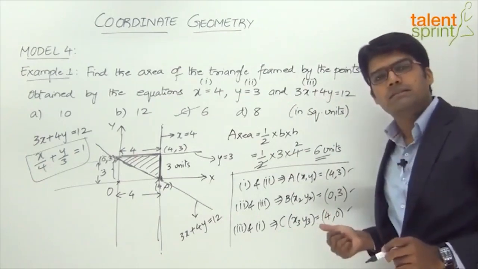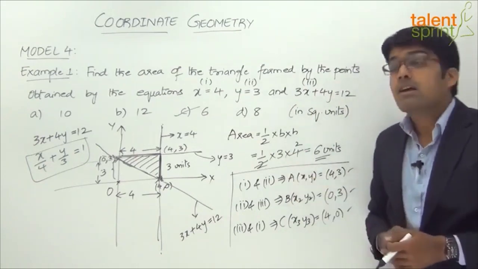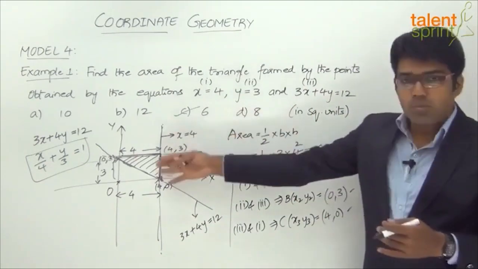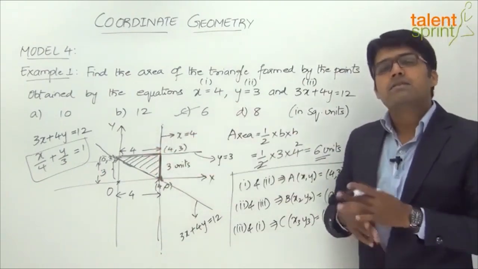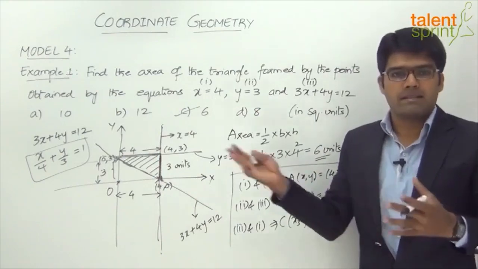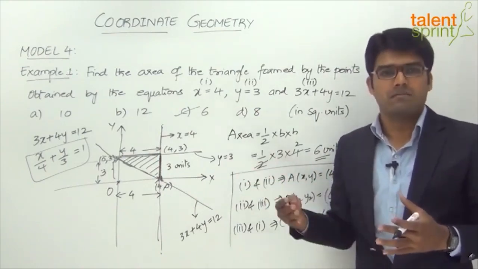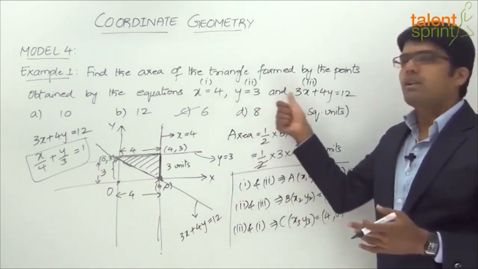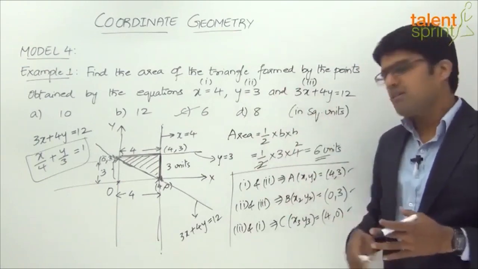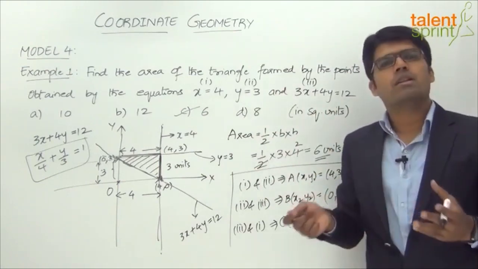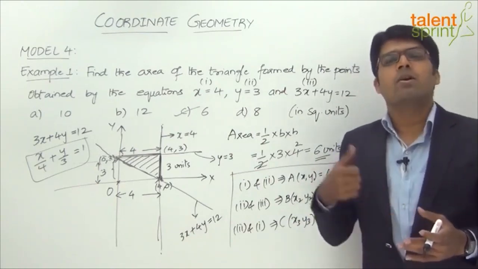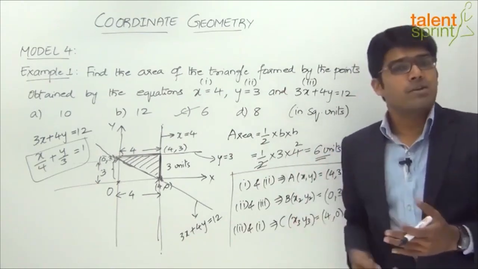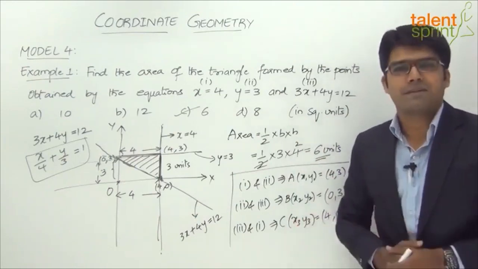Now that we know the three vertices, we can find the area of the triangle. So if it is not so easy to plot and get the answer, you can follow this method. In cases where the equations are not so easy to draw, in the ax plus by plus c form, we'll have to solve the equations to find the three vertices. Once we get the three vertices, you can do all the different types of questions, be it based on the area of the triangle, or incenter, or centroid, or circumcenter of the triangle.